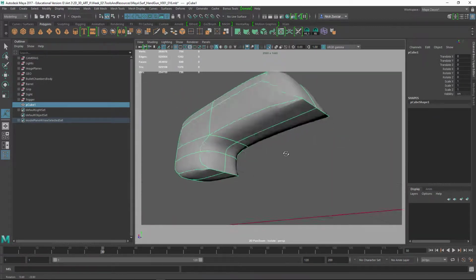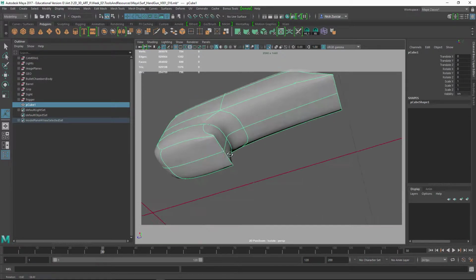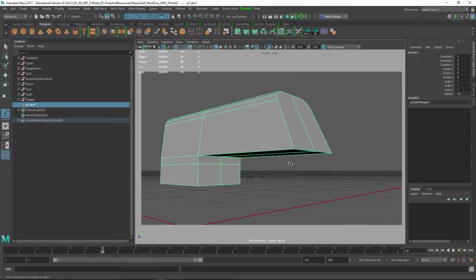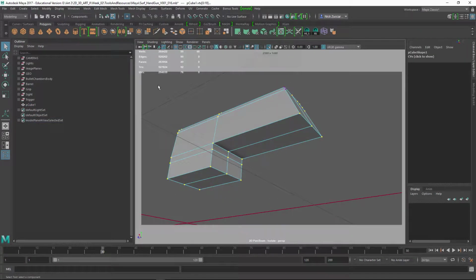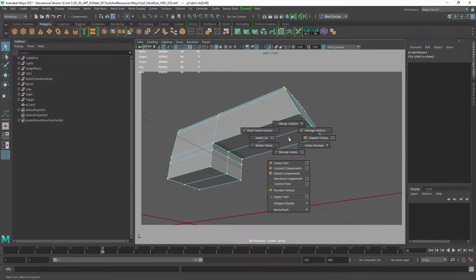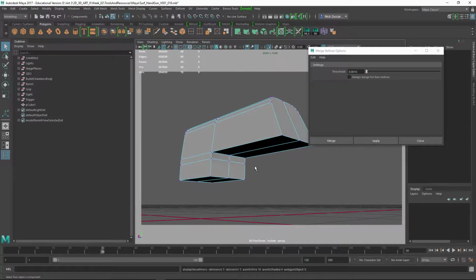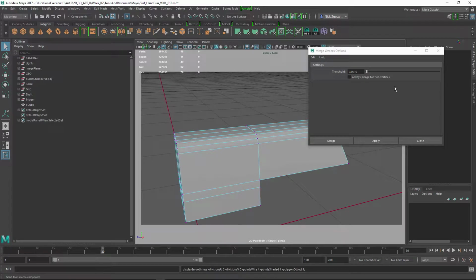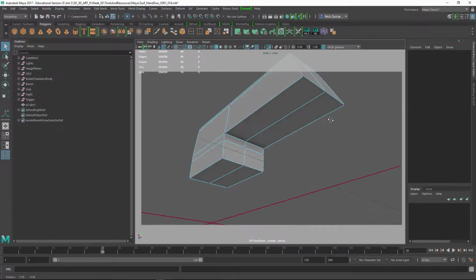We'll tap 3 real quick just to see what's going on with this thing. The reason why everything is smoothing out and this is staying kind of hard edge is that these verts aren't actually welded together. So we'll take our verts, grab them all, shift right click, merge vertices with the option box, do a low tolerance on it like this. Now let's try 3, and you should see everything starting to smooth the way that we'd expect it now.